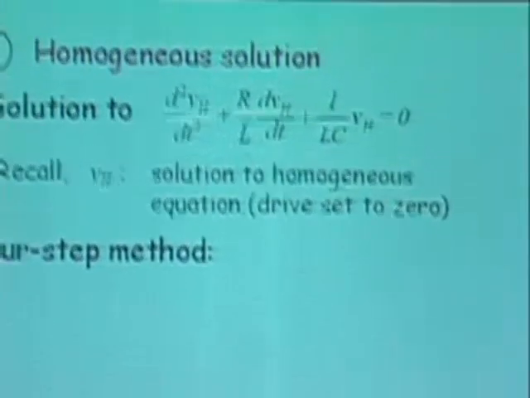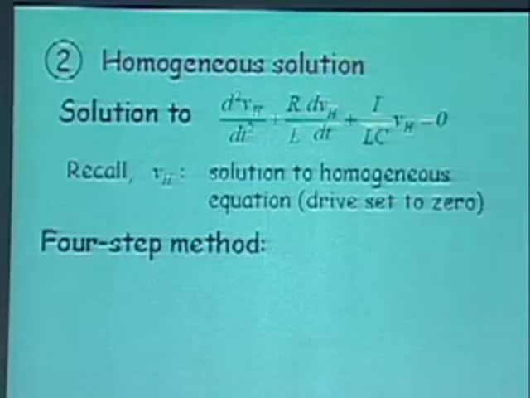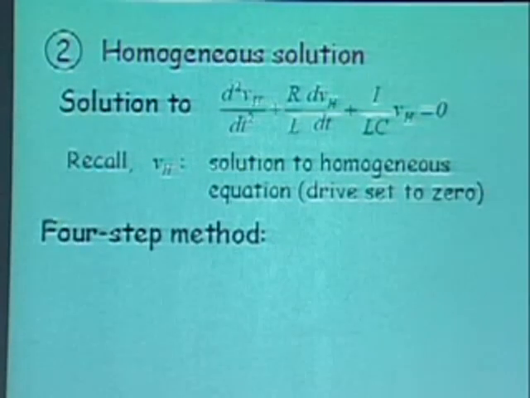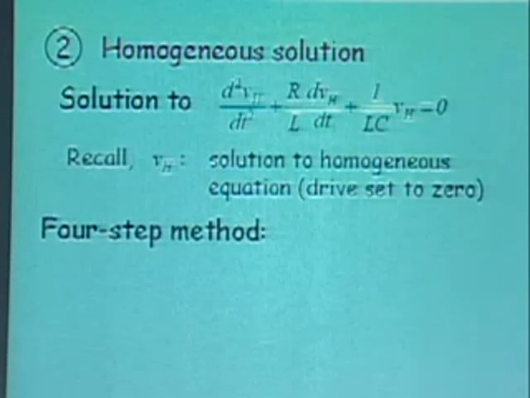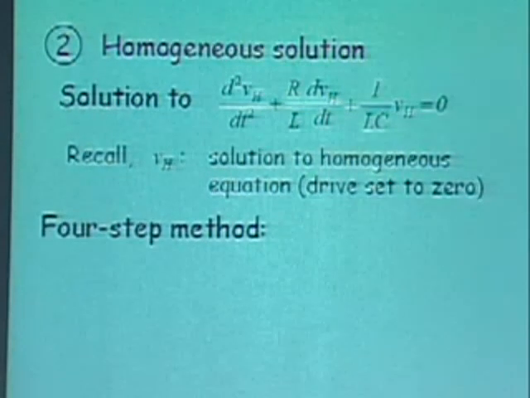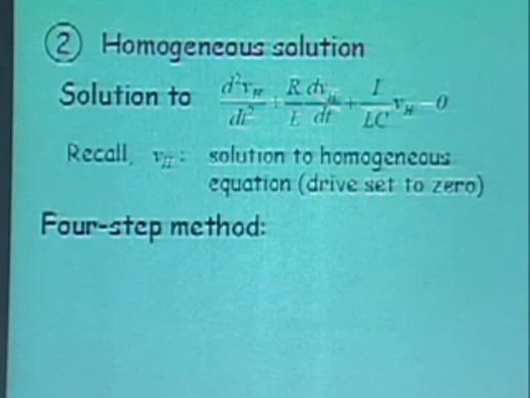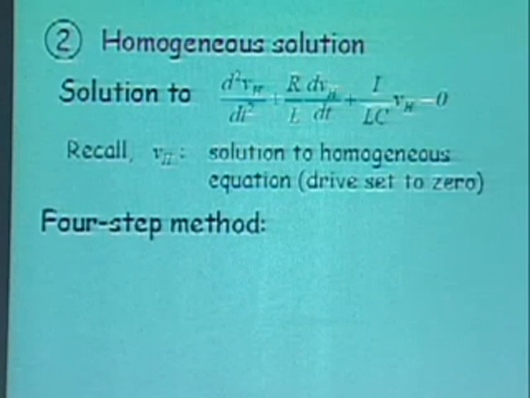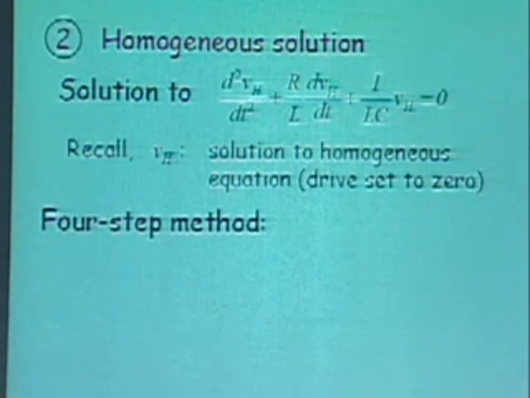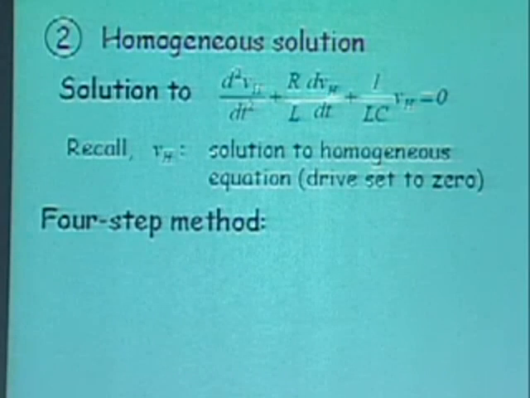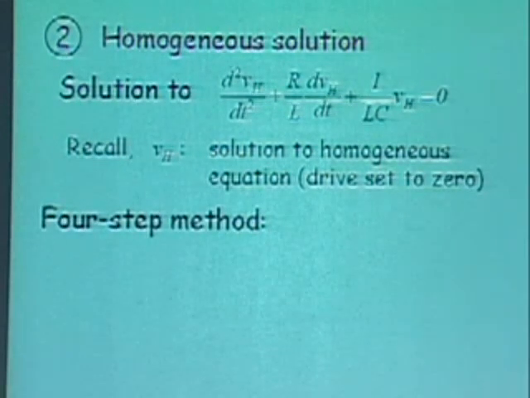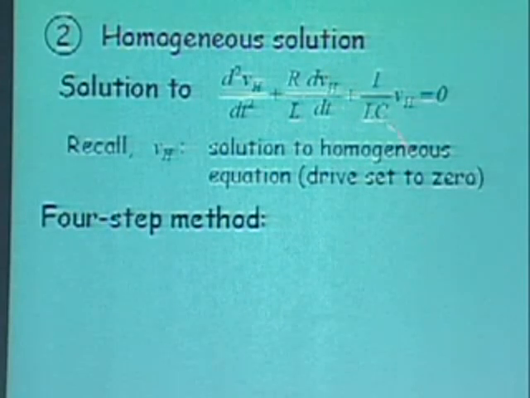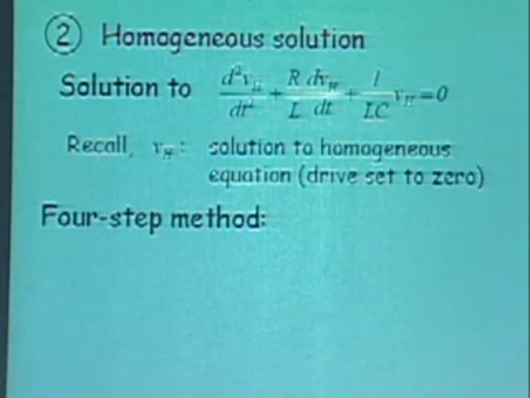Simple. Second, I go and do my homogeneous solution. And the homogeneous equation, remember, is the same old differential equation with the drive set to 0. Remember that sometimes this equation with the drive set to 0 is the entire equation you have to deal with, in situations where you have 0 input, for example, or in other situations in which you have an impulse at the input. And the impulse simply sets up the initial conditions, like a charge in the capacitor or something like that. So we're going to blast through this 4-step method.